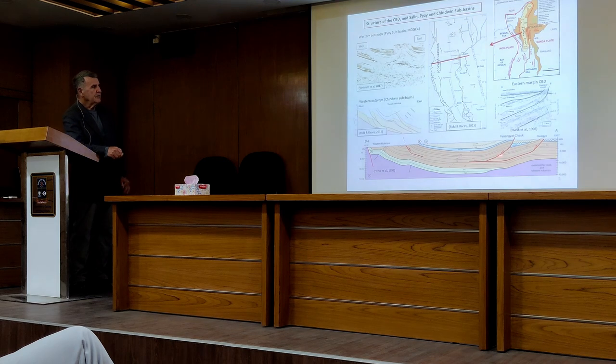And this model here, cross section shows you the basin and the oil fields that I mentioned, the older oil fields there in this line of structures here. It's more complicated than this, of course. And then the Sagaing fault would be way up to the right here. And then there's a series of thrusts going the other directions that produce an anticline.